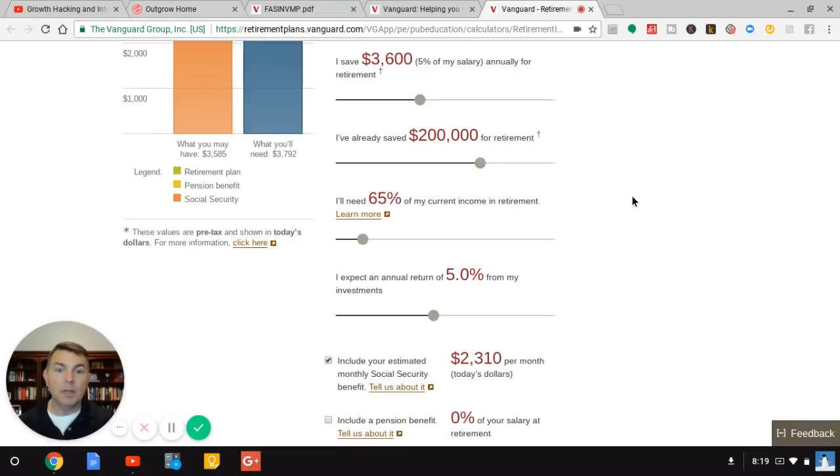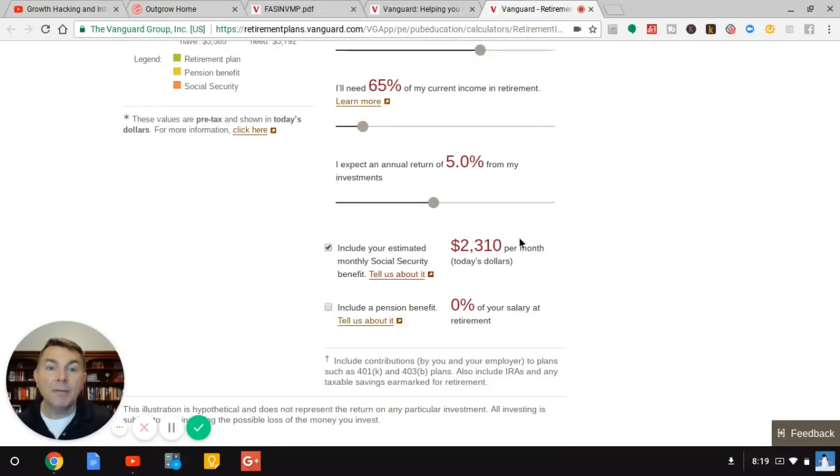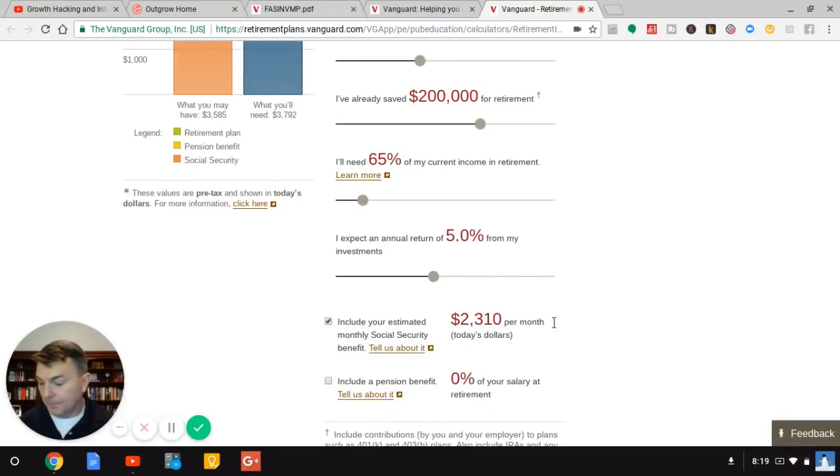If $2,300 of my benefit is from Social Security and the rest from investments — I take $3,585 minus $2,310 — that means I'm pulling $1,275 a month from my portfolio, or about $15,000 a year. $15,000 a year plus half of the Social Security is about $12,000, so $27,000 total. Married filing jointly, I'd have no income tax whatsoever. Essentially I'm looking at around $40,000–$45,000 a year of income and not paying any taxes on it.